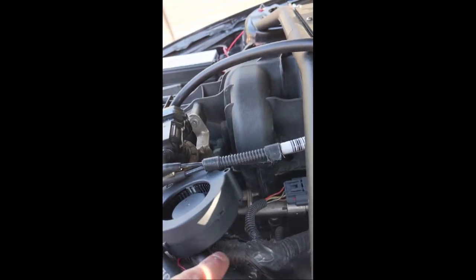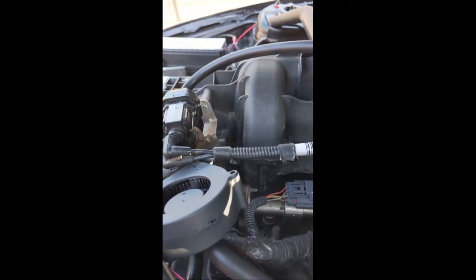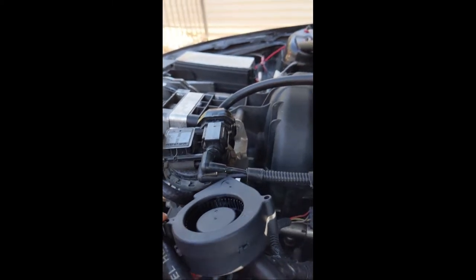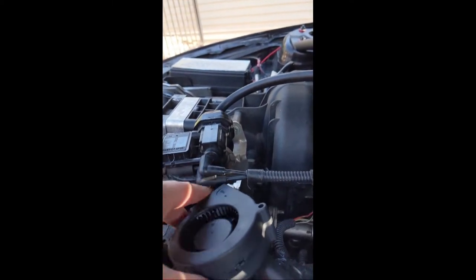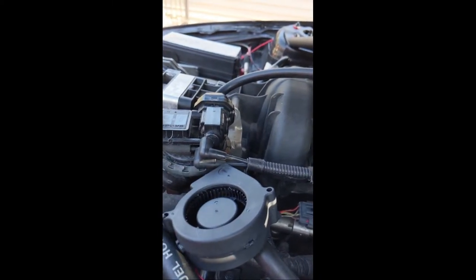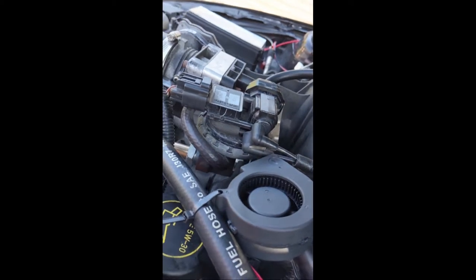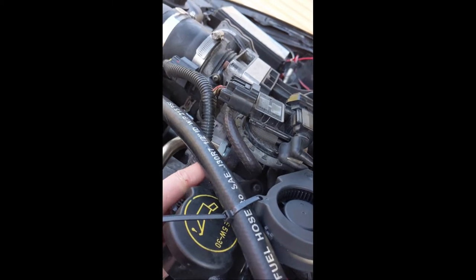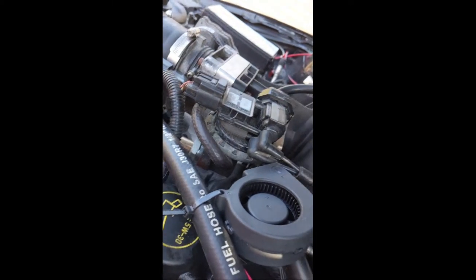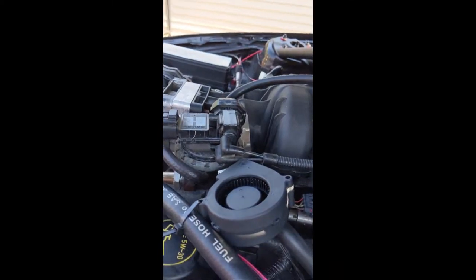Maybe we can move this down here, but it's not going to get the whole EGR system, and we want to keep it away so it's not touching it because it would probably melt it. We can use this to slide it back more — let's make sure it's away. That's actually probably good. That would blow right over through here, and we may put one underneath as well for a second one. I've got to wire it up and test it and feel the air and see how it looks.